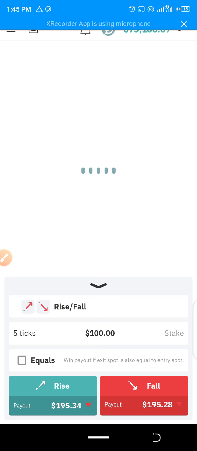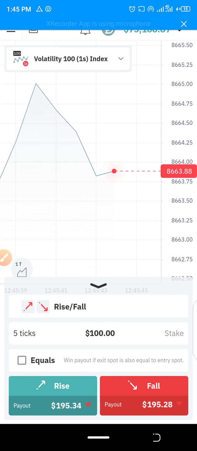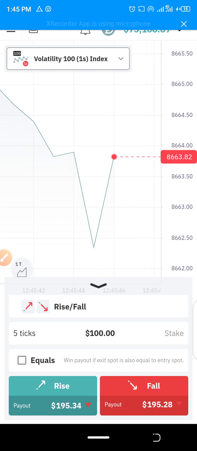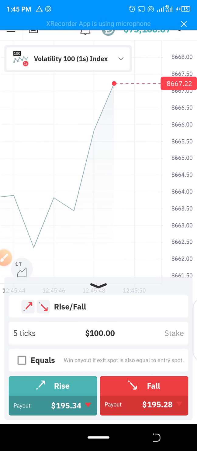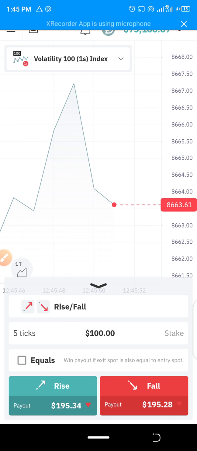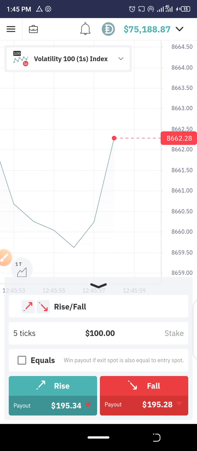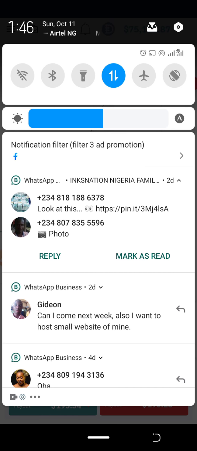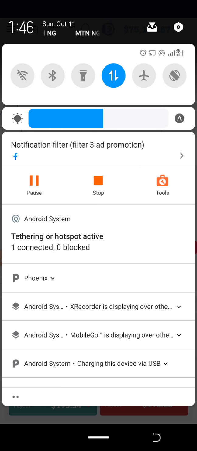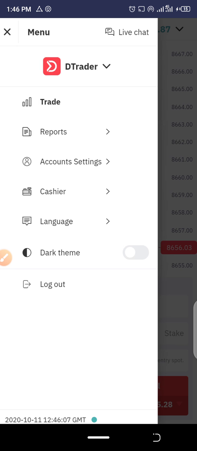So one smooth thing I like about this app is that everything that you need is just on this interface. So, all right, so here we are.